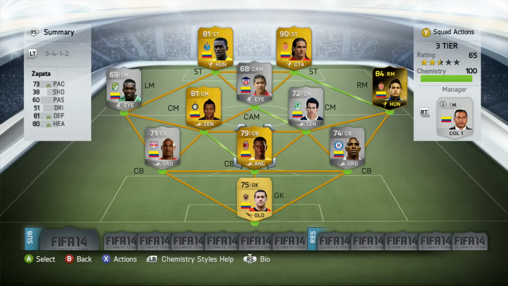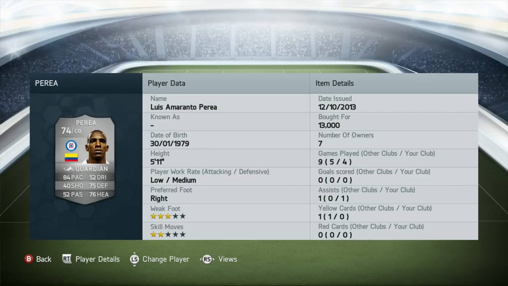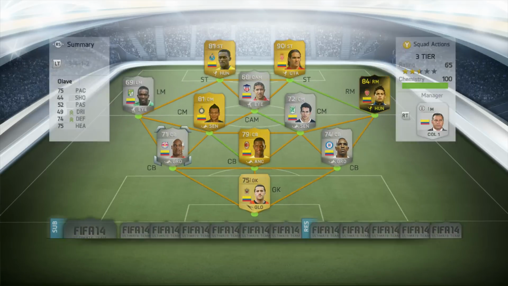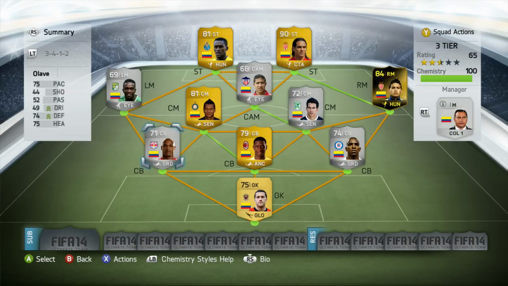He did well, although he's not the tallest. He is 5'11", which is not the greatest. I mean, you got Zapata there who's 6'2", and then 6'1" on Olave. So that is a lot more solid. It's definitely the most solid defence that we use so far.